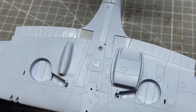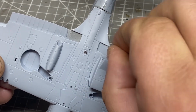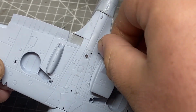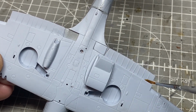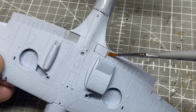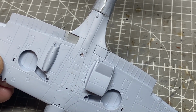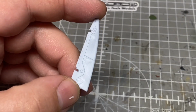But for some reason the radiator is just open. I don't know why there's no option for that. It doesn't really matter, I don't think, but I just find it a bit odd. The flaps as well are positionable. There are two separate parts for each individual part, so you can have them open or closed. Basically the open ones have a tab so you can fit them onto the lower half of the wing.